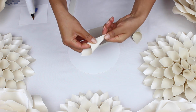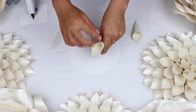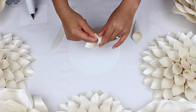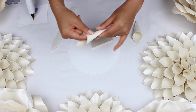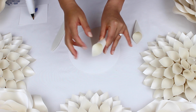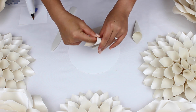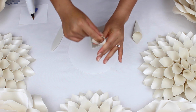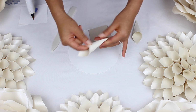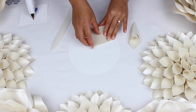So when I curled the edges of the piece of paper with the bone folder, it helps make that folding easier. If you're using more lightweight paper, that's actually easier to do. You probably don't need that step, but with cardstock, I wanted to skip the sort of creasing and lines by curling it, and also it's easier to glue that way. So what I do is I just hold with my finger inside and glue both sides of the piece of paper down, and then you get this. And so I'll do that again.